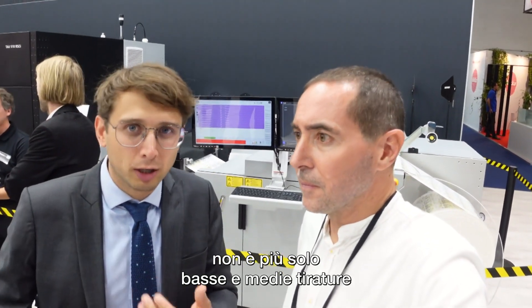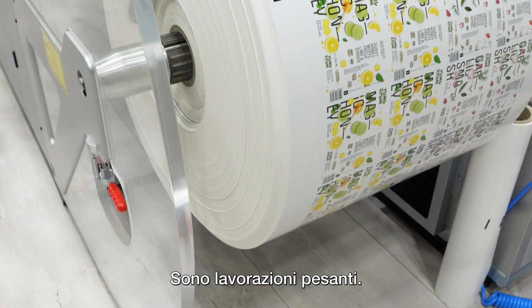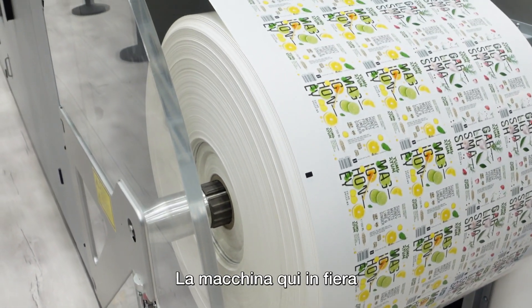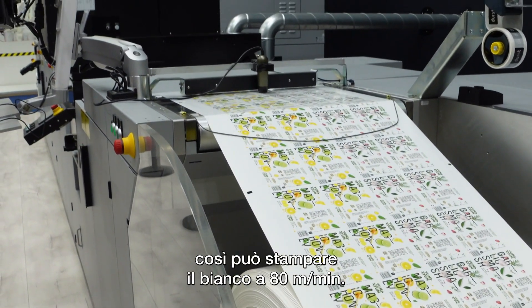It's the next step of inkjet. It's not just short or medium run anymore. We have customers printing more than 100,000 linear meters on a daily basis with this machine. It's heavy working. The machine here at the show is fully equipped with our technology — double wide, so we can run wide at 80 meters a minute.